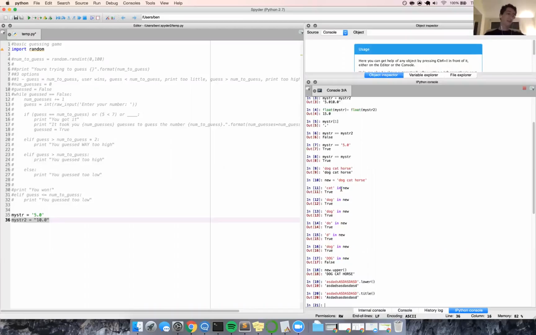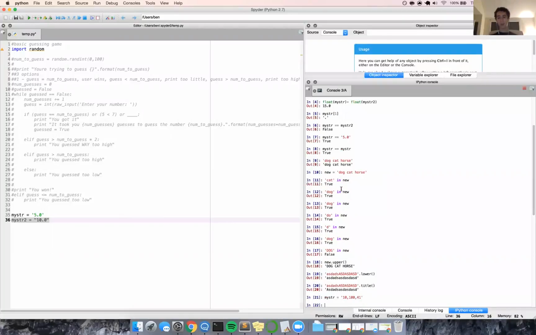The interesting thing that I want to look at right now is something called split. So we're going to say my string is equal to "10,100,41." And what I want to do, just like this is a CSV file, is get out the values 10, 100, 41 as integers. Anyone have any ideas how I would, using only what we know so far, get those values as integers? Your hint is that it's not going to be a very pretty way at all.